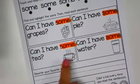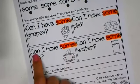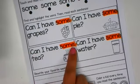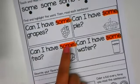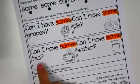Okay, this one's talking about tea. You can see the little tea bag and the steam coming out. Ready, point your finger, get your eyes ready and your mouth ready to read. Here we go. Can I have some tea? And then some is our sight word. Let's read it again. Can I have some tea?